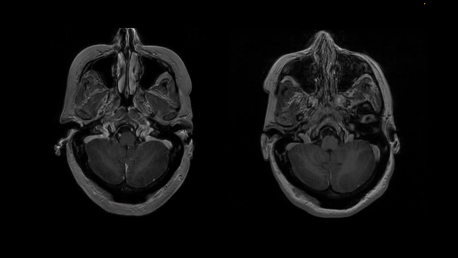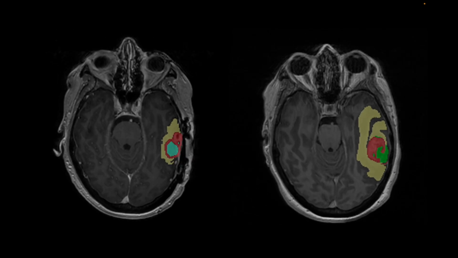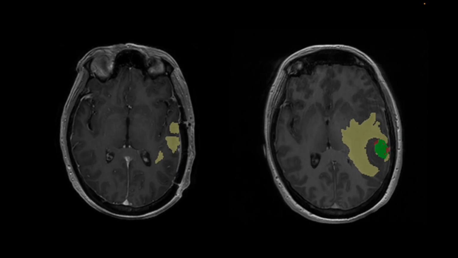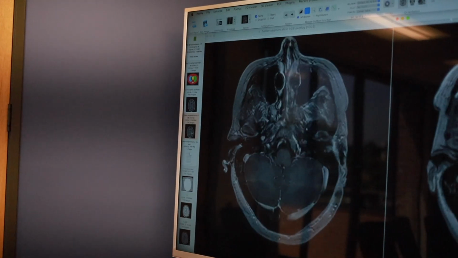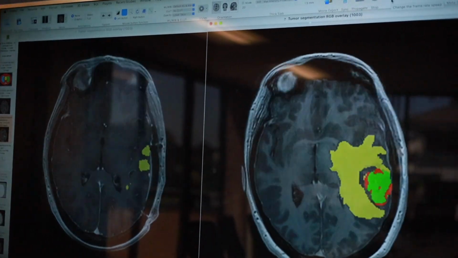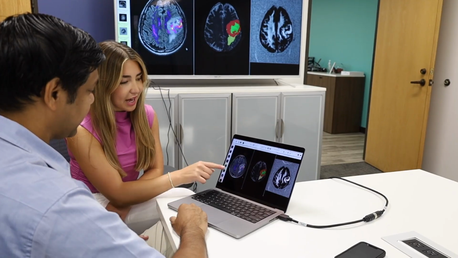I'm fascinated to hear what you really have to say. I'll start with you, Dr. Bash: what are some of the key indications for NeuroQuant brain tumor? Yes, so NeuroQuant brain tumor is an FDA-cleared product that allows us to assess the volumes and segment areas of brain tumors. So it's really useful technology. Basically, it will calculate the volume of enhancing tissue in a tumor, as well as the surrounding zone of FLAIR hyperintensity. Really, the algorithm was developed for GBMs, high-grade gliomas, and also low-grade gliomas.